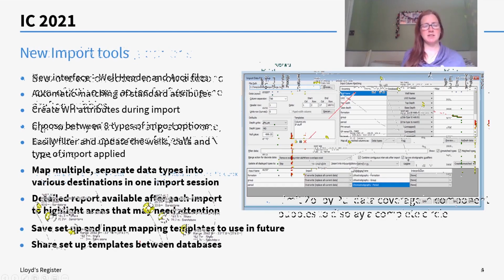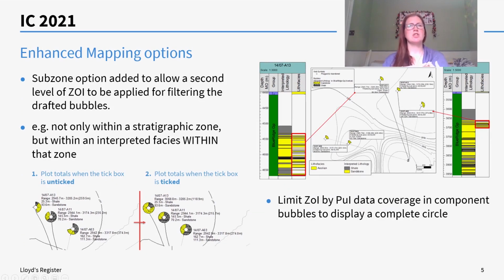When it comes to the mapping side of things, we've improved the stratigraphic awareness when it comes to bubbles, and allowed you a deeper look at the bubbles as well. So not just looking at a single zone of interest, but subzones within that overall zone. So when you're looking at your exploration project, you can dig that little bit deeper, alongside the ties improvements that we've done. So the detail of the ties downhole across that region, we truly are improving that exploration purpose. Alright, so now on to the demo.